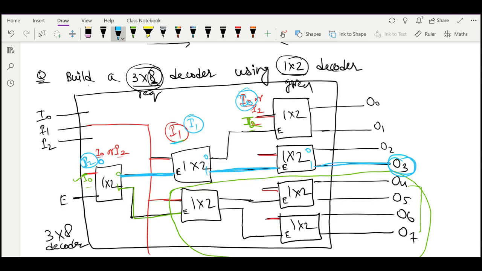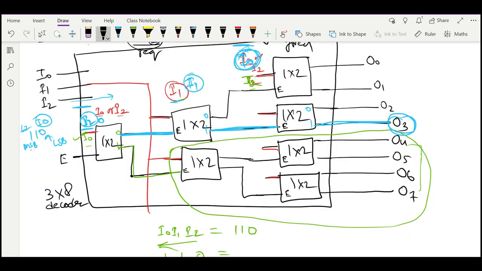So that means this must be I2, I1 and I0. Why am I telling you how to assign the numbers? Always pay attention to which one is the LSB and which one is the MSB. If you have MSB on the left and LSB on the right, then only will you read from left to right. So on the left hand side you assign the MSB, this is I2 and this is I0, and on the extreme right hand side you have to assign the LSB. So you can learn it this way also.